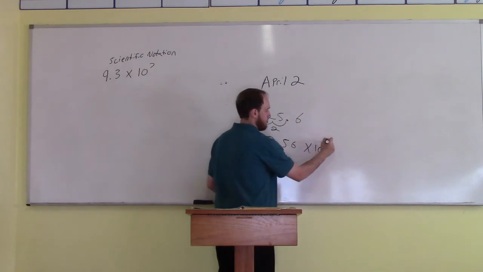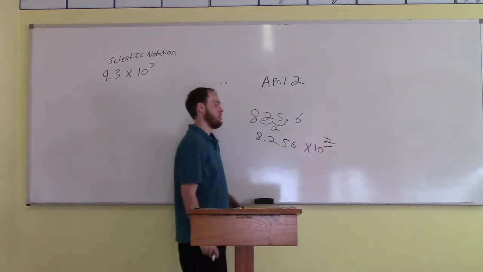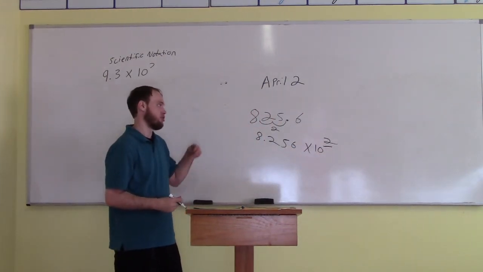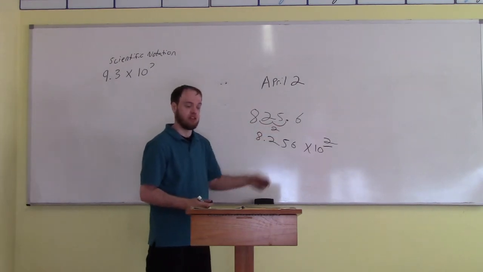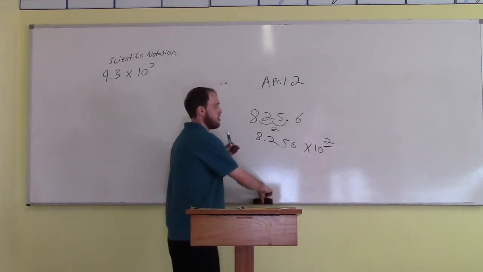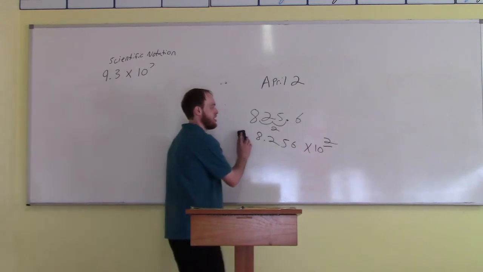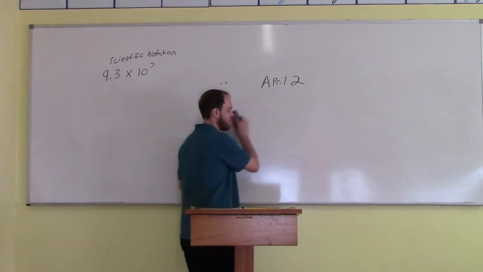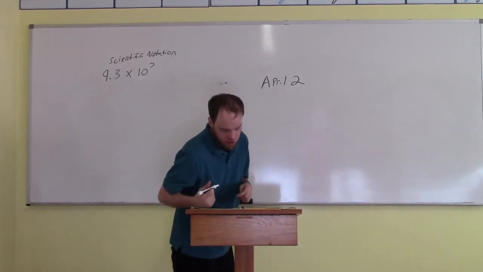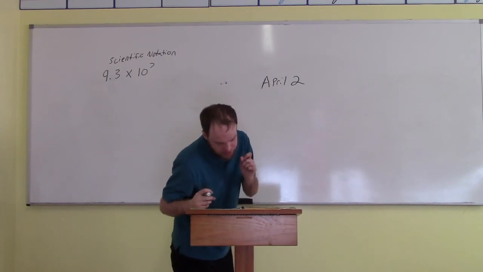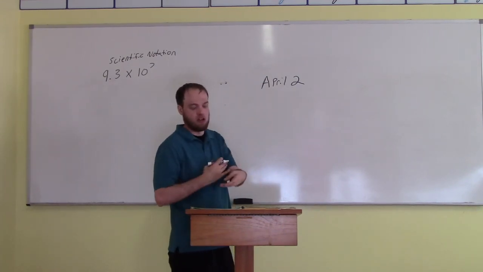And so my answer would be that. And so just put it in there and then move it to where the actual decimal is. So that's going from the bigger number to scientific notation. The last little bit of the lesson goes from the scientific notation back to the larger number.